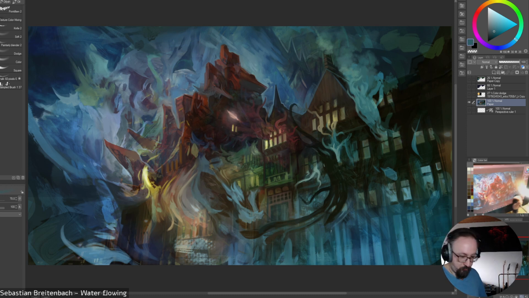If we want to do that, we need to separate out this a bit more so that we have a tonal contrast going on.